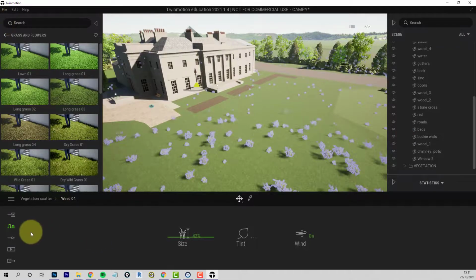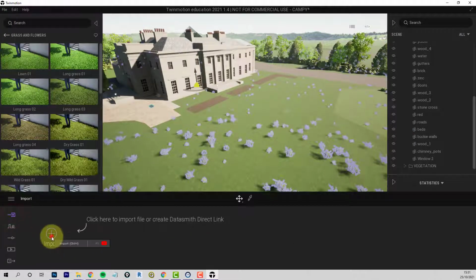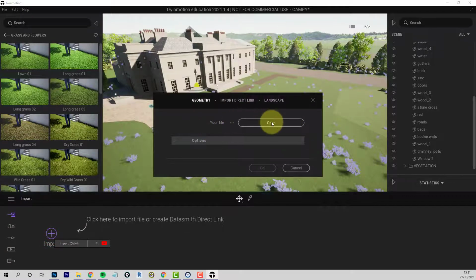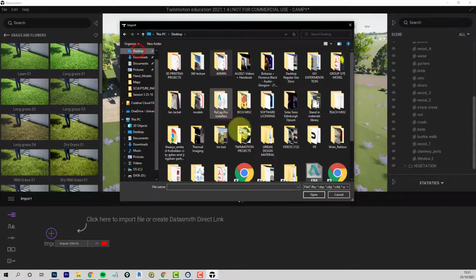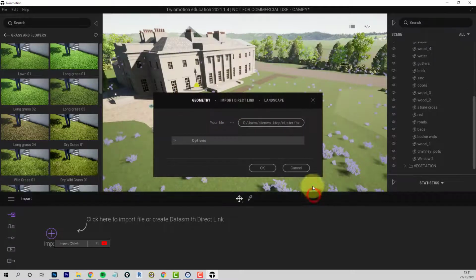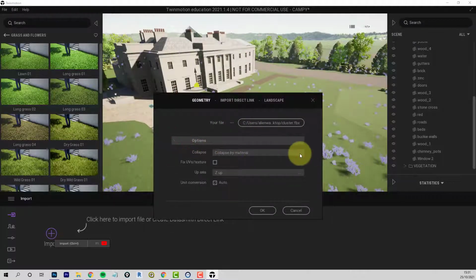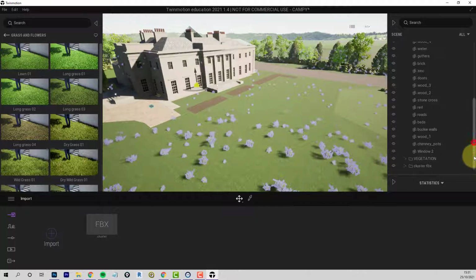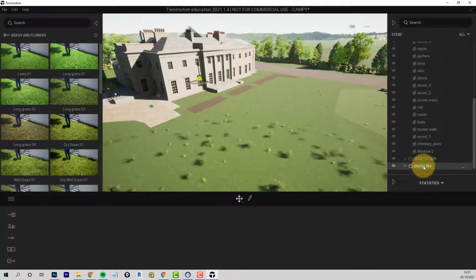Okay, but we were just about to import this cluster.fbx. So this is on my desktop. But this time we want to keep the hierarchy, so we end up with 6 components. Right, the model should be in now, cluster.fbx. It's inside the middle of the house, that's just kind of where it defaults to. I can move it out here, move it up, and we've got our sculptures.